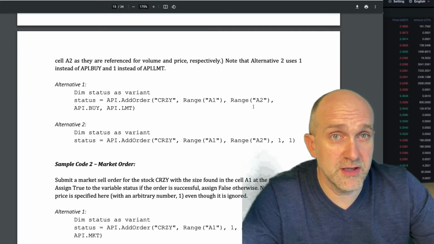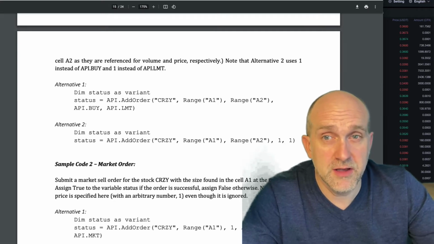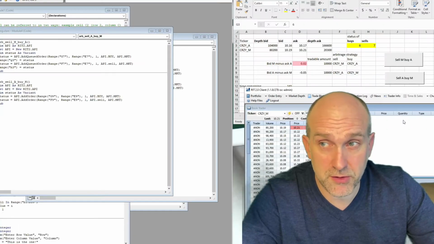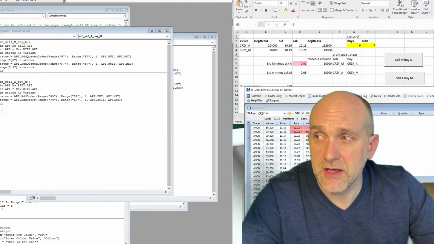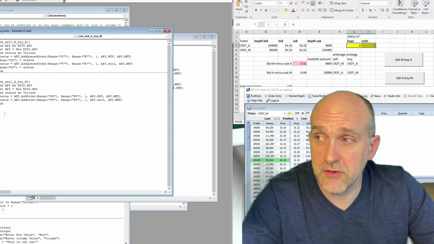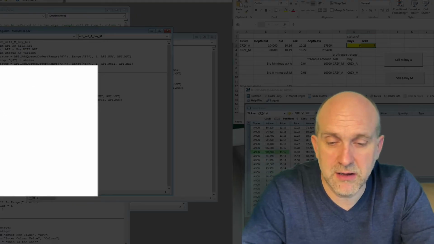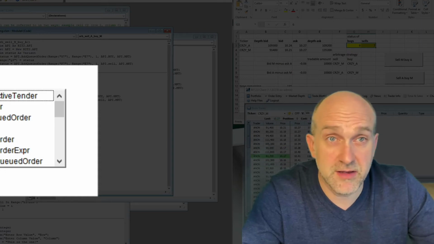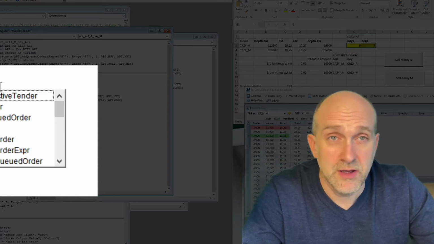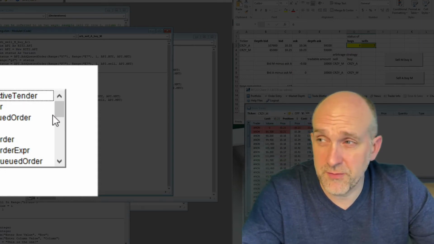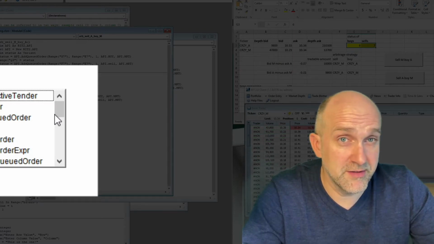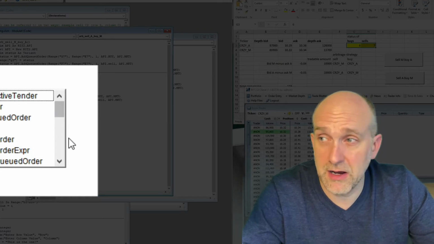Now the first thing is you want to know which commands exist, and for that I'm going to flip back to our macro model. On the left hand side here, if you type in API, which is the command that you need to use, and a dot, you can see how a little drop down menu opens, and it tells you all the different possibilities that you have for functions that are given by RIT.